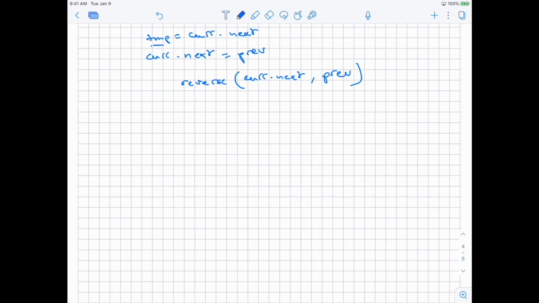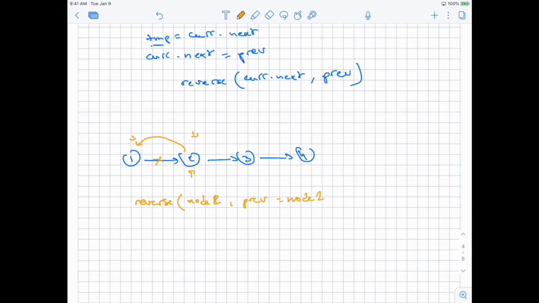Okay, so just to reiterate, what are we doing? So 2, 3 here, and maybe let's say we have 4 or something like that. So let's say we are here. So what do we want? We want to remove this and make it point like that. So for the node 2, when we are calling reverse on it, we will give it as prev node 1, the one from the previous iteration, right? Because we want 2.next to be equal to 1, this iteration here.